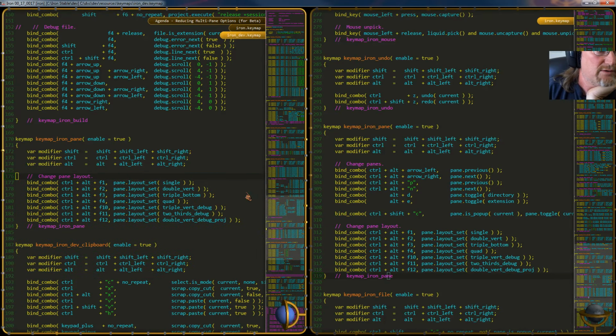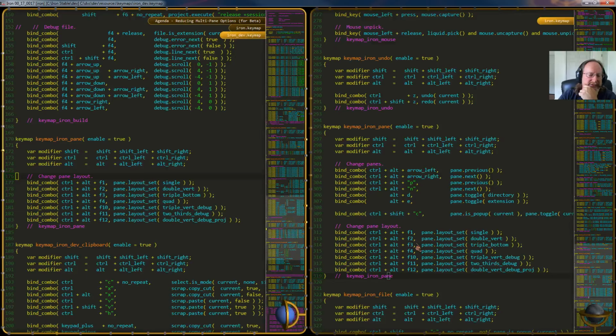So the order of precedence, by the way, is that the first keymap that matches is what's actually executed. The order of precedence is: what is my personal setup for key maps, and that's this one here on the left, the development. What's the language I'm working in? I don't have the order correct, and it's not all implemented. What project am I on? What session is this? Because you can have different named sessions. And then the bottom is the default, so it's the catch-all.